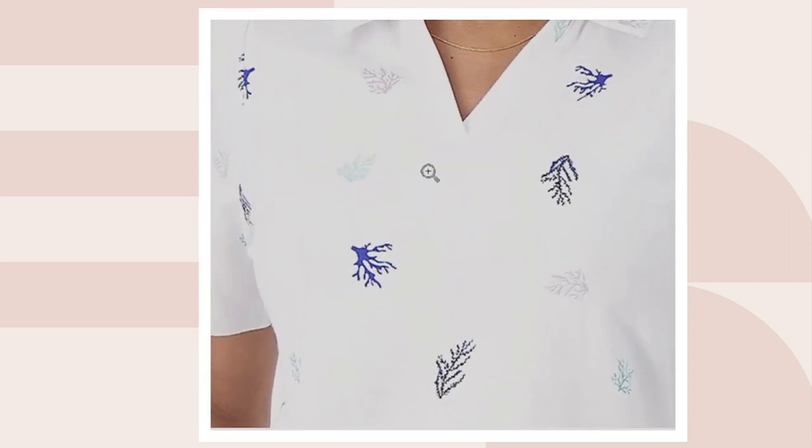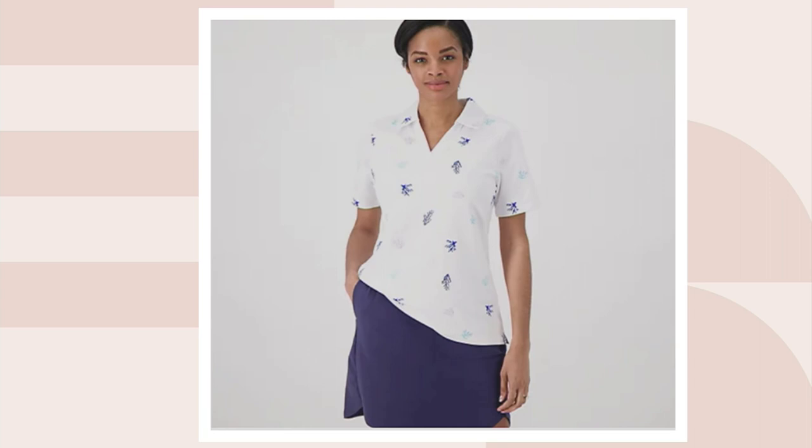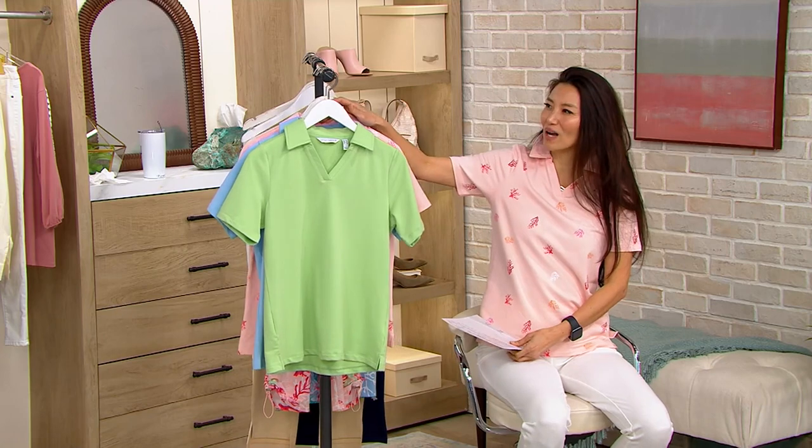The white multi. I see a little bit of dark blue — maybe black or light gray — but I love that it has a white background. If you're looking for a white polo top, it's a great versatile piece — a little different option if you're looking for a solid white.